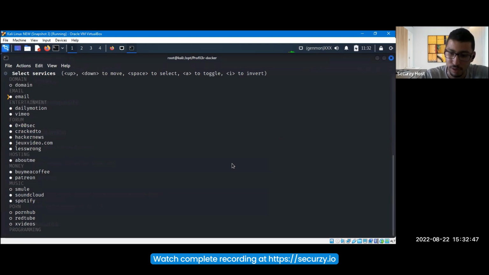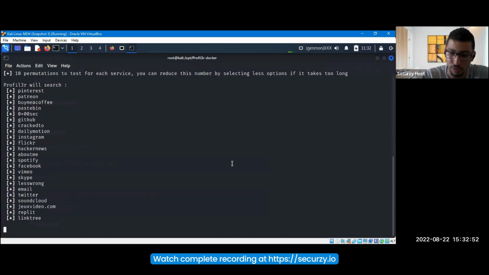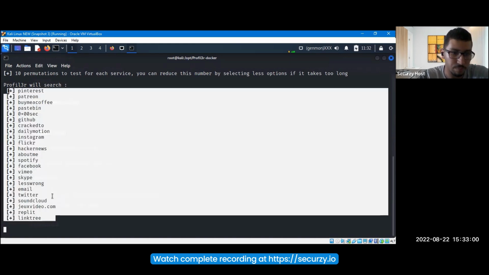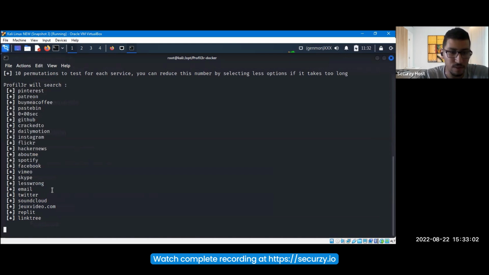We just hit enter after we select all the platforms. It will perform the searches on these platforms, and it's going to give us results each time it finds an account with the name John Doe.